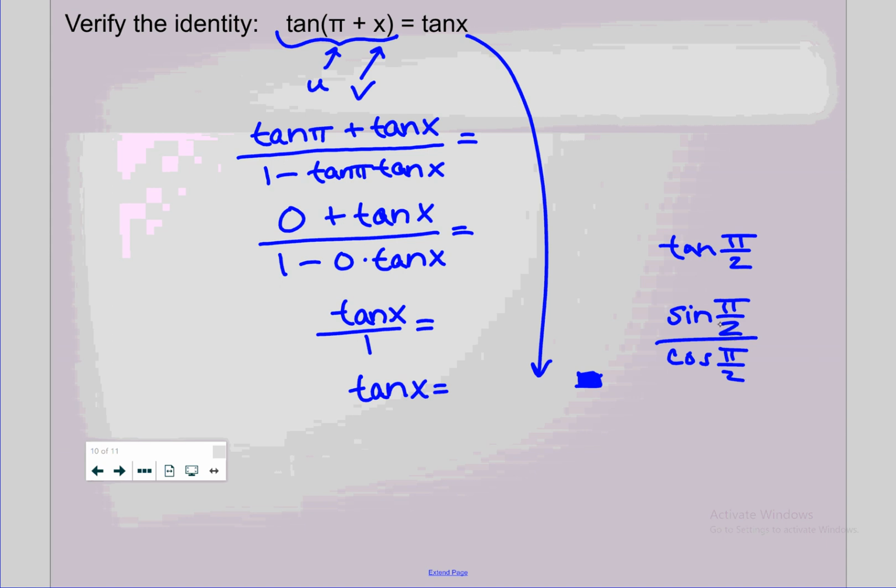Yes, so the original problem is not, you'll see it when you get there. The original problem is not tangent of pi over 2. Tangent of pi over 2 is just in the work. So you're going to take the original problem and write it as a sine over cosine, and then you'll be okay. Does that make sense?